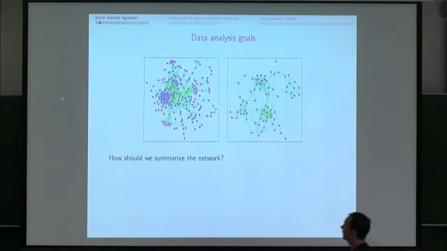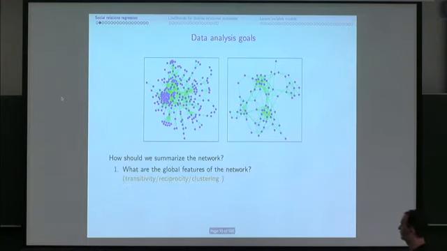Okay, so here are two plots of two different real networks. The one on the left is a protein binding network, and the one on the right is a social network between high school students. They look different, and we could each individually describe how they look different to us. We want to make this more formal in data analysis. We'd like to quantify the ways in which these are different. In particular, for a given network, we'd like to quantify the patterns in the network. So how should we summarize such a network?